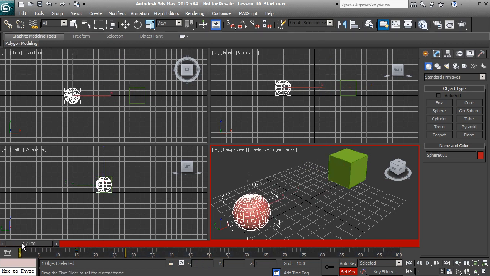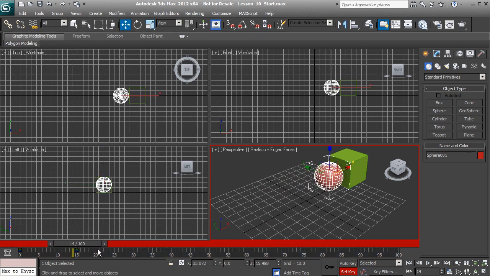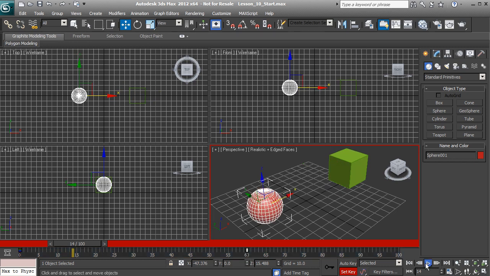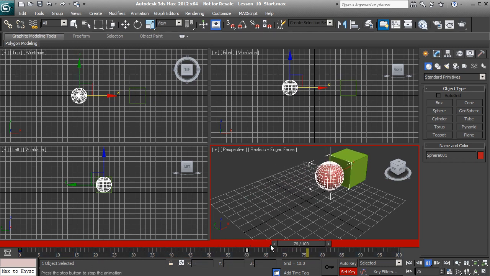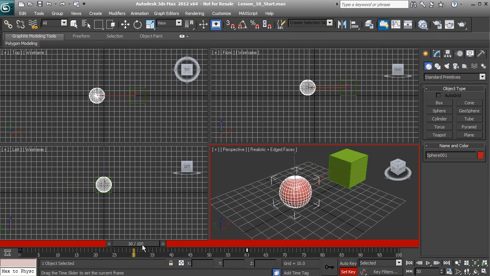Okay, so if we want to make this go 2 seconds from point A to point B, we just move this keyframe, just by clicking on it. You'll notice it turns white. And then we can click and hold on it and move it over to 60. So now this ball is going to take 2 seconds to get from point A to point B. So let's go ahead and move this back to 30. Let's grab that keyframe, move it back to 30.